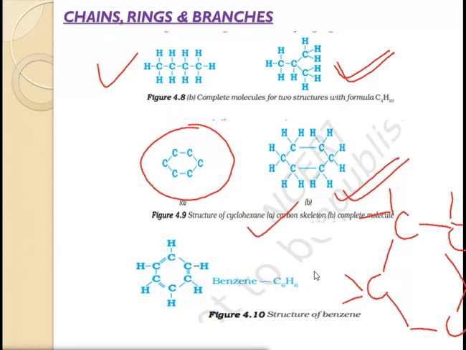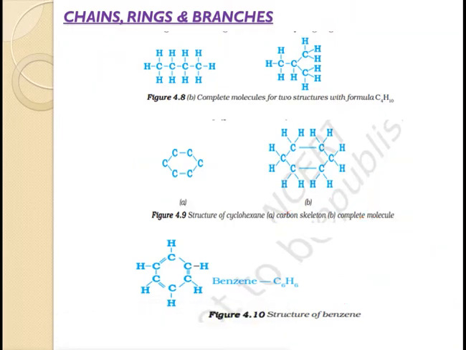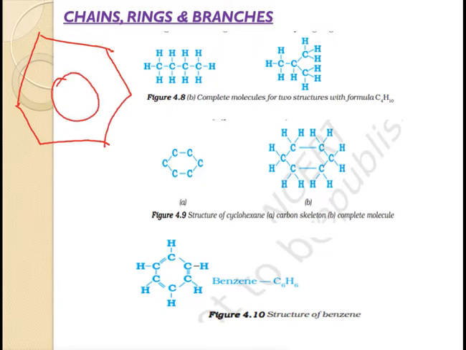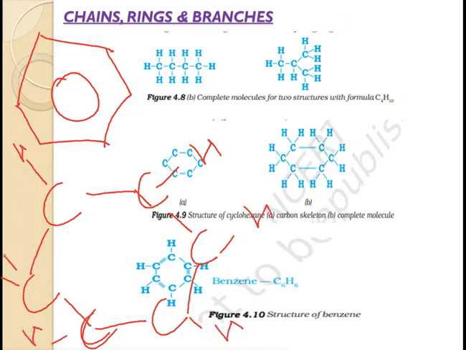Once again we will draw the structure of benzene. In some textbooks the structure of benzene is drawn like this also, but in your textbook it is drawn like this. Over there also one carbon atom. Sorry. With every carbon atom, you have to attach one hydrogen: 6 carbon, 6 hydrogen. But the valency of carbon is not satisfied with one hydrogen.